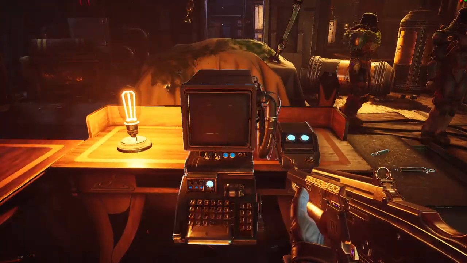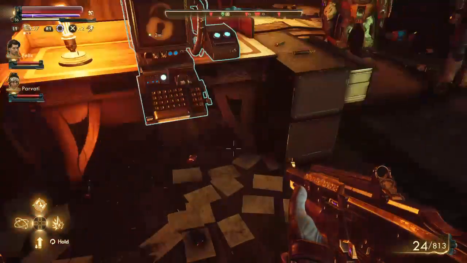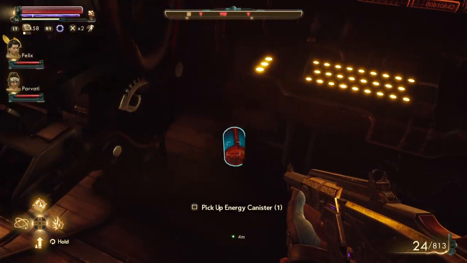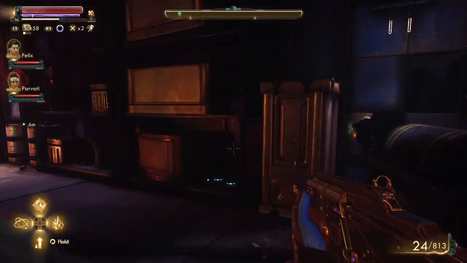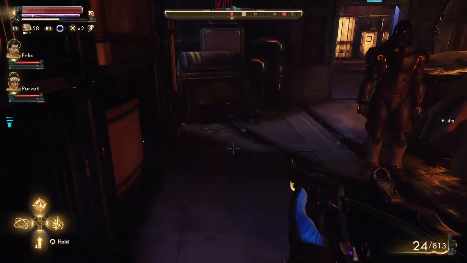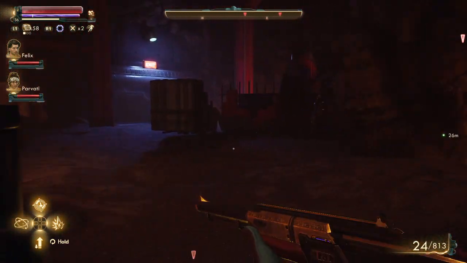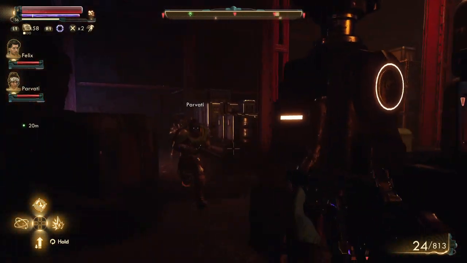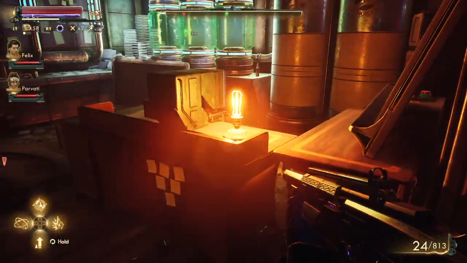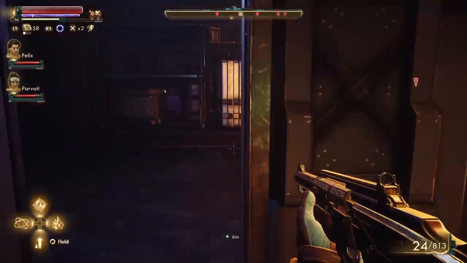Mysterious figure. I don't like the fact that it's giving me loads of ammo. That's quite alarming. When you have a lot of ammo, it usually means that something bad is going to happen soon, and that a big boss or a big enemy is going to come through. Okay, so we got. Oh, fuck's sake.